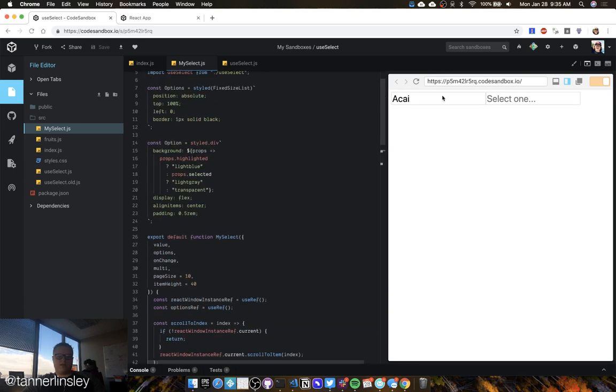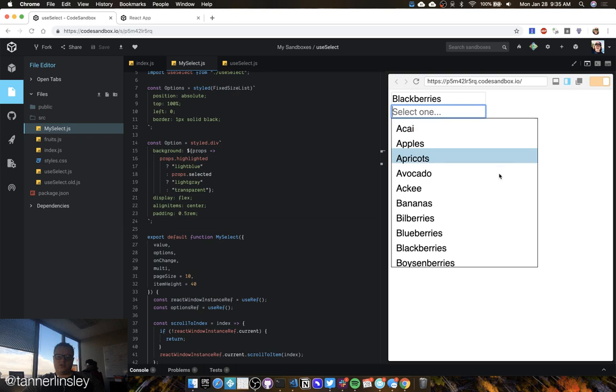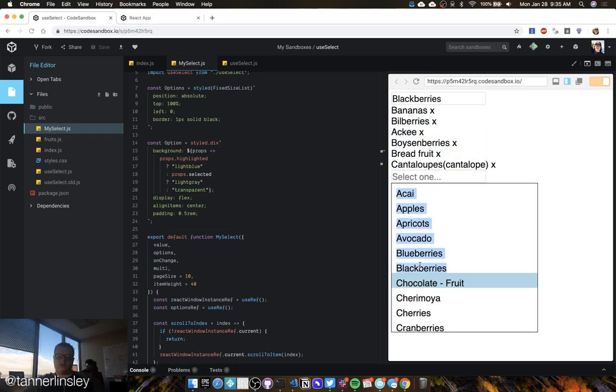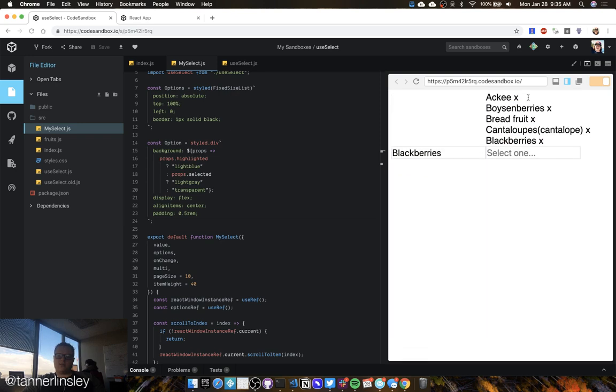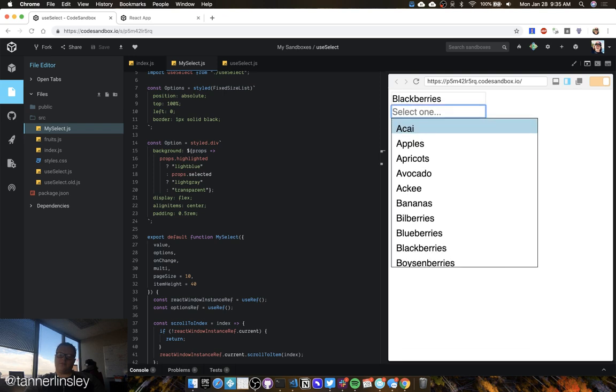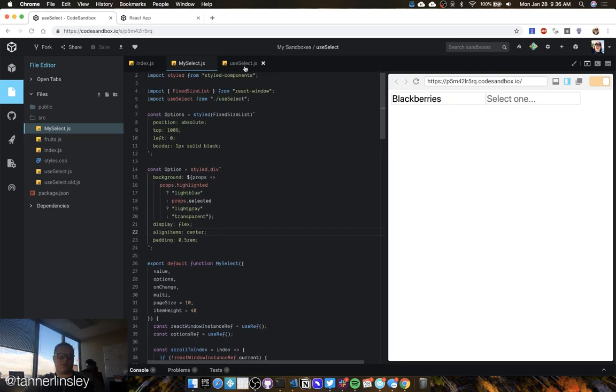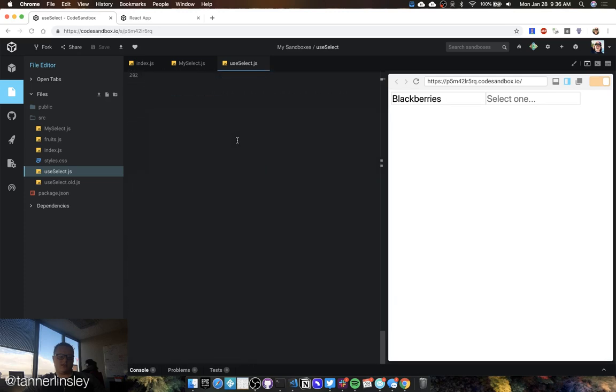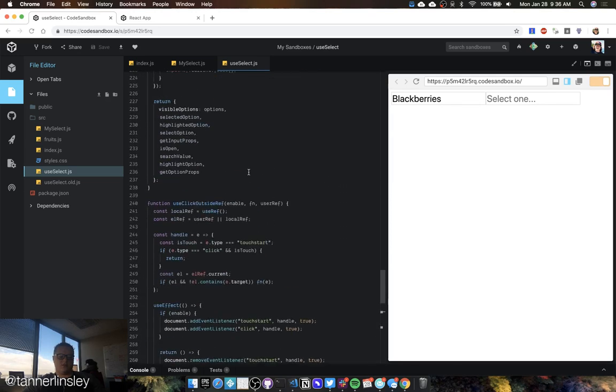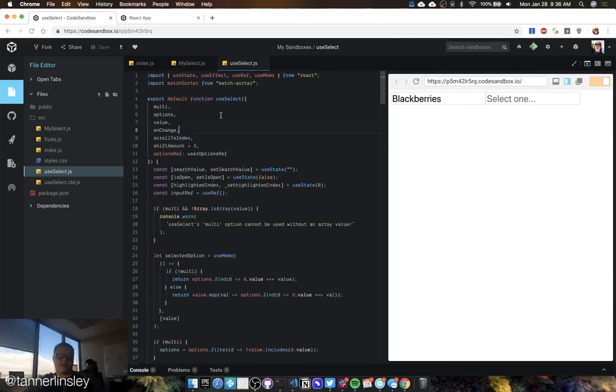And let's make sure our single select still works, which it does. This is our multi-select. Now what's cool is we can come and style this however we want, right? We have total control over everything. The useSelect hook is still pretty small, about 300 lines. The last thing we need to do is add accessibility, which should be fairly straightforward.